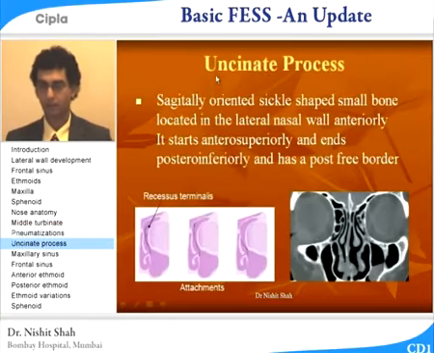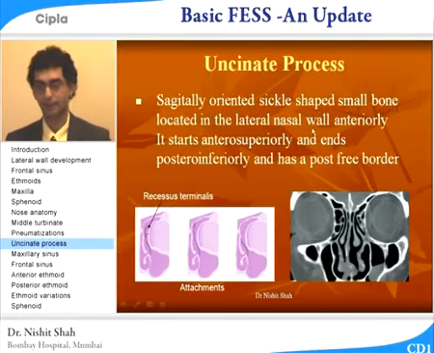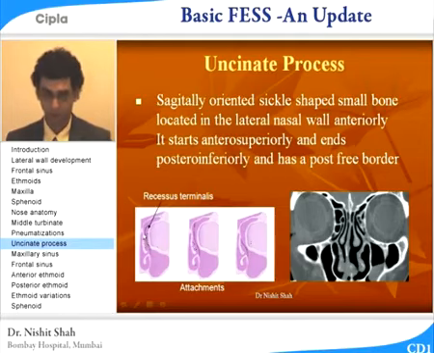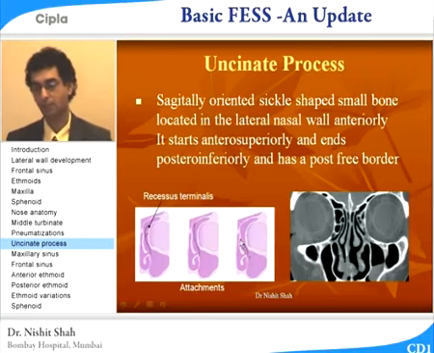Coming now to the lateral nasal wall, we look at the uncinate process. The uncinate process is sickle-shaped bone that is attached to the lateral nasal wall. It's fixed anteriorly and has a free posterior border, and the attachments are variable. All of you are familiar with this diagram that tells us that the uncinate may attach to the bulla or may go in conjunction with the bulla to attach superiorly to the orbit. It may occasionally be attached to the skull base, and very rarely it can be attached to the middle turbinate itself.